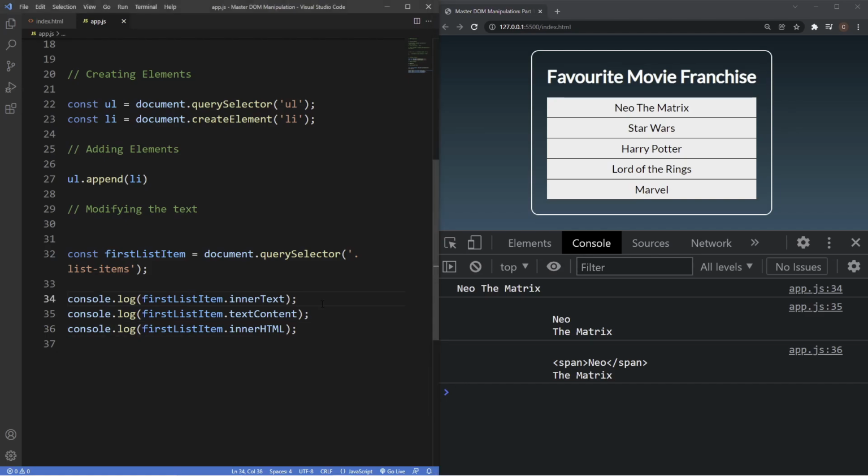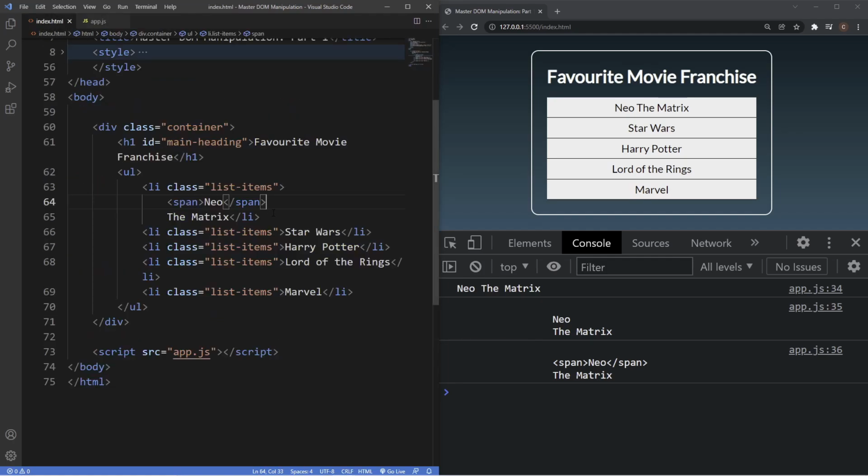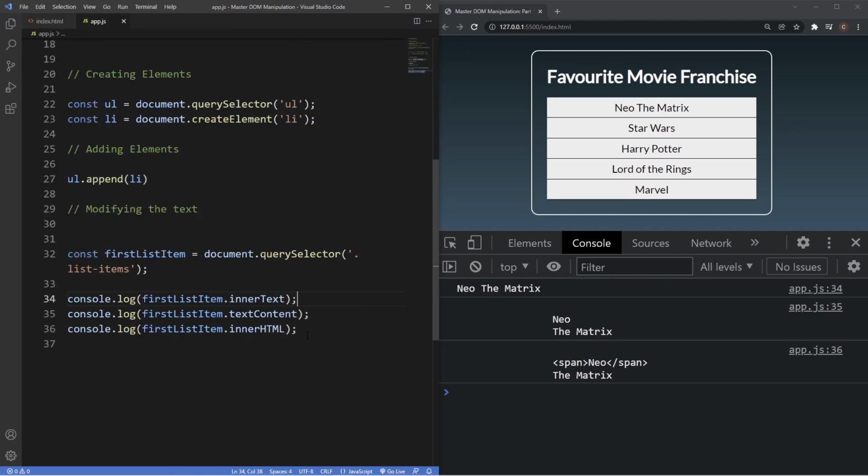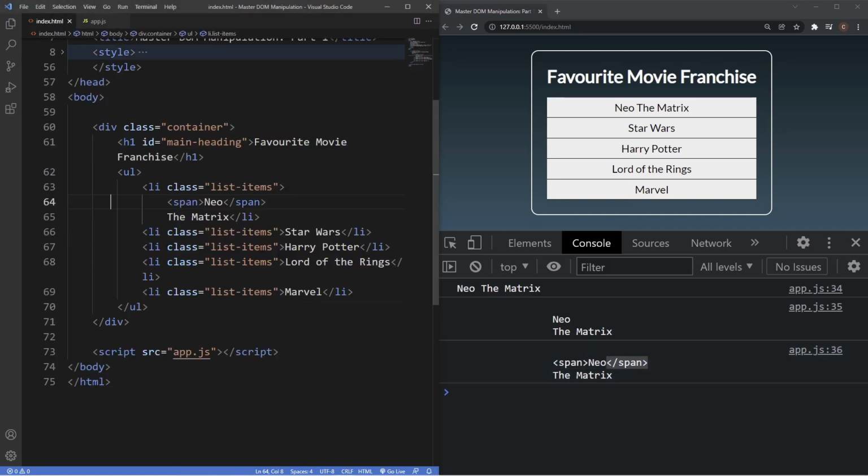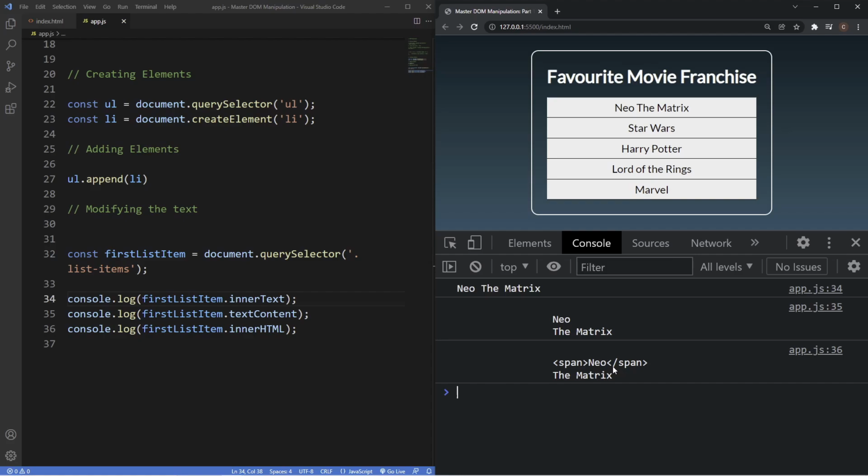So with inner text here, you can see we're simply getting the visible text contained inside that node. With text content, you see it's actually being displayed the same way it is in the HTML file, so it's got all those indents, and it's jumping onto a new line. And with inner HTML, a similar sort of thing with the indents and jumping on new lines, but it's also showing the tags, so showing us the span tags inside of our HTML here. So again, that's pretty much the differences between the three.